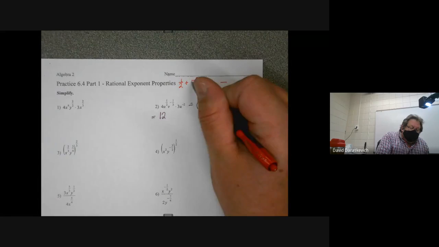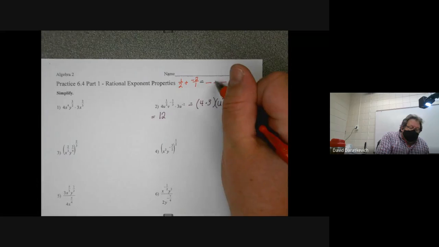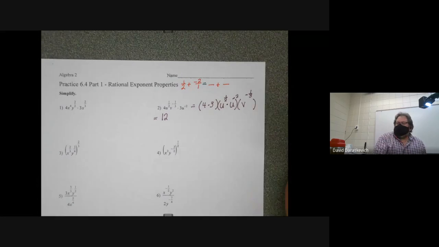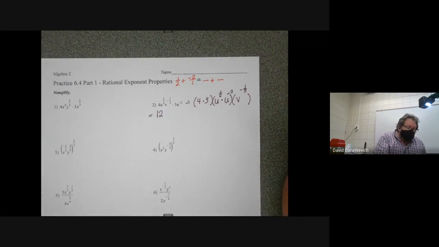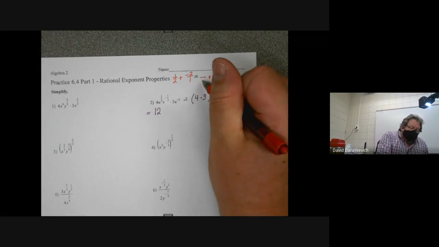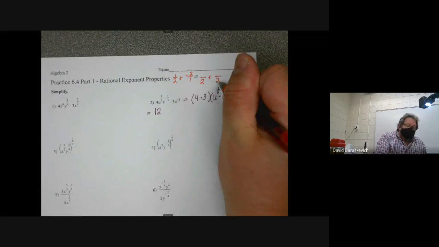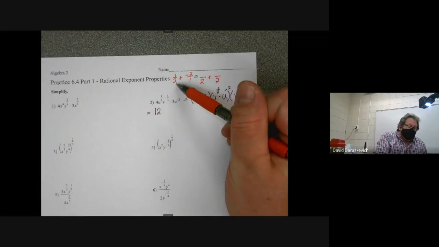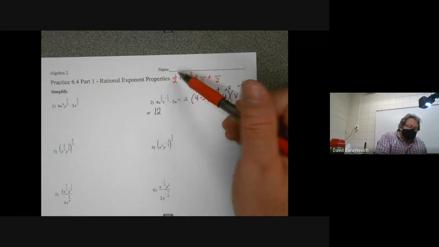Now, if you want to put minus there, that's fine because we're adding a negative. I'm going to go ahead and just leave the plus sign in there. Okay. So it looks like my common denominator here is going to be 2. And I don't have to make this 2. It's already a 2, so I just keep the numerator.